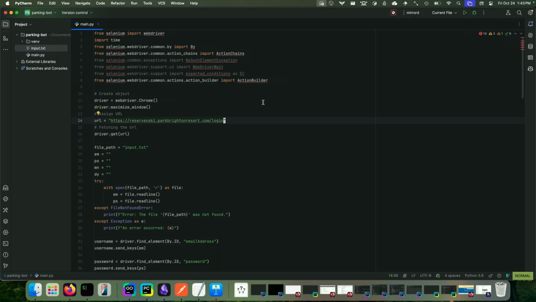So, for those who don't know, 2 years ago, a bunch of the skiing resorts in the Cottonwoods switched to having a parking reservation. We used to wake up at like 6 a.m. to get first come, first serve parking, and then they switched to a parking reservation model, which was good in the long term, but that meant that you have to actually go onto the website and reserve the parking for the week before.